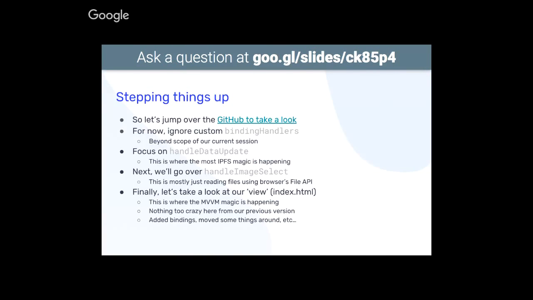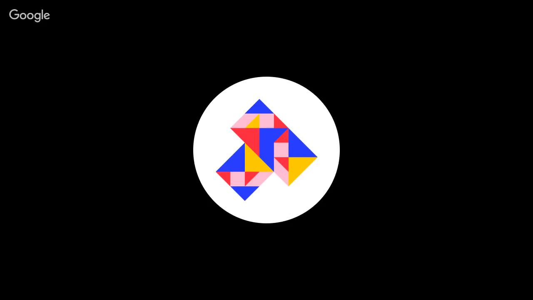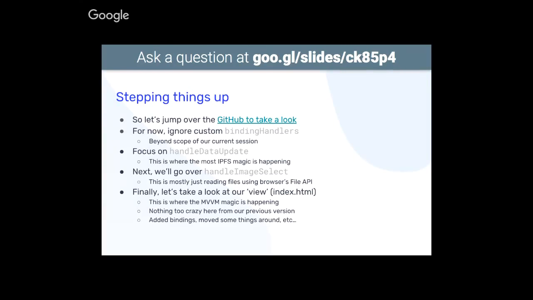Okay. So now what we're going to do is we're going to start to add a little bit of complexity to our DApp. So again, what you can do is you can git checkout... Oh, now I've lost the name of the branch, the profile MVVM branch without the demo part. So you could git checkout that branch, and now we've kind of stepped it up a little bit, and you can start playing around with that code.